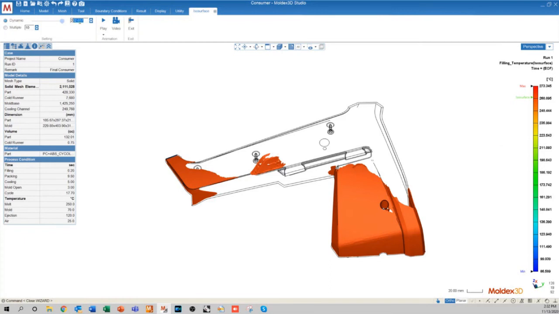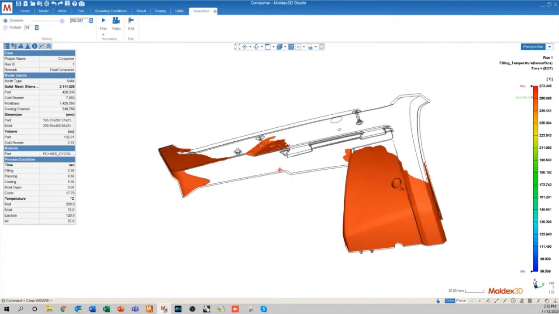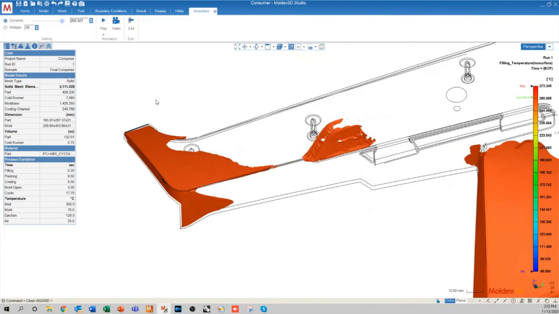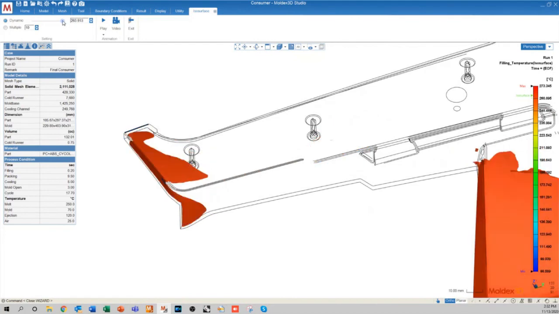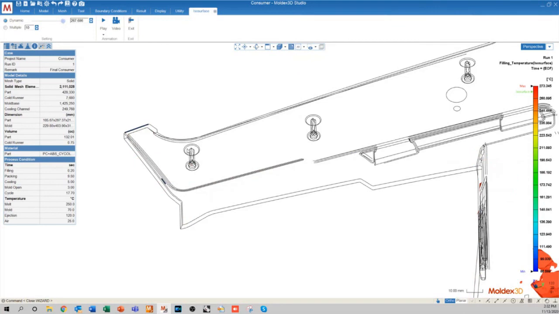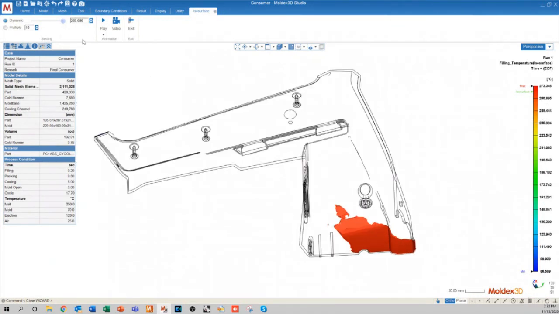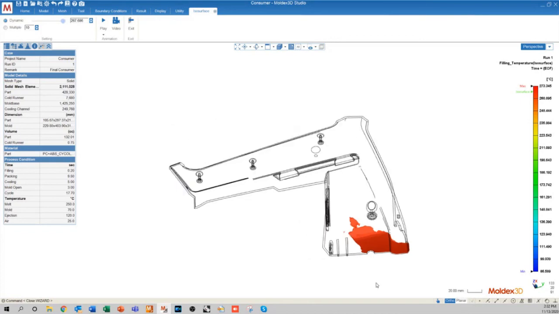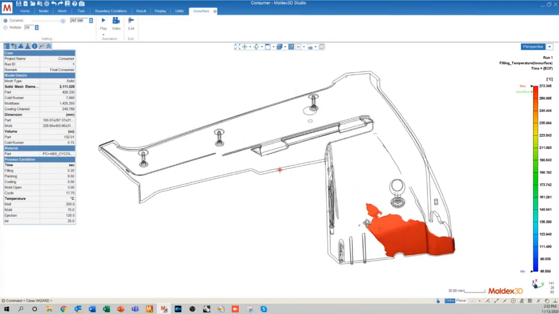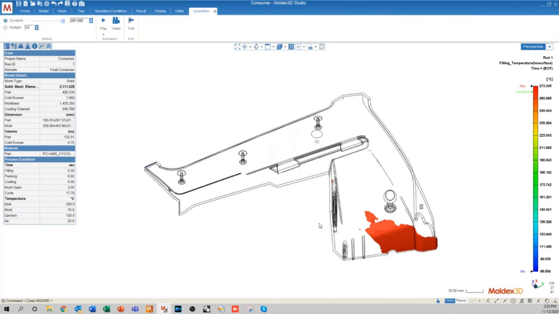So our ISO surface here is at 262, and we actually go all the way up to 273. So there's a possibility that we are almost 20 degrees above our melt temperature over at the end of fill here. If I even go a little bit further, you can see that this side isn't as extreme as this side, but as we get closer to 270, that's 20 degrees above our melt temperature. So just the flow alone through our part geometry is increasing our temperature by 20 degrees, which is pretty crazy. Usually you want to see your melt temperature stay between plus or minus 10 degrees of the melt temperature.